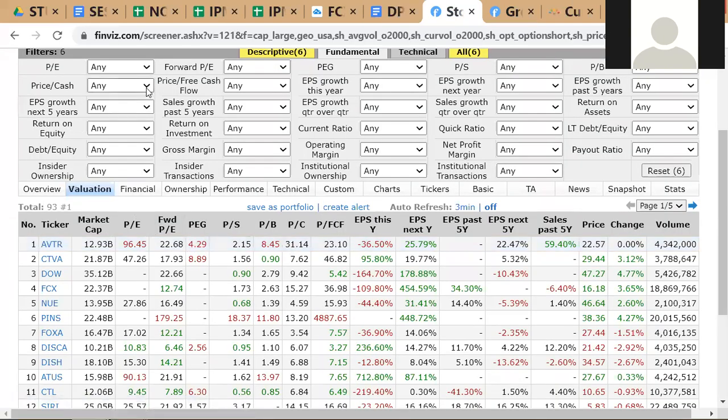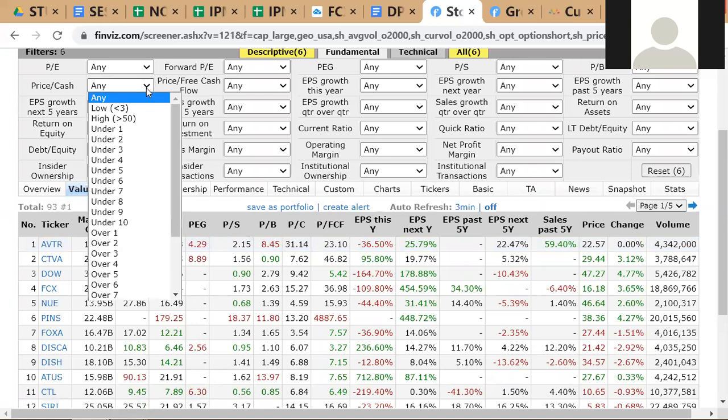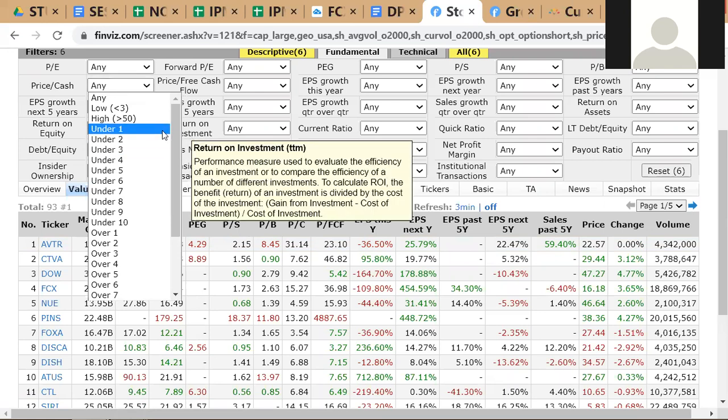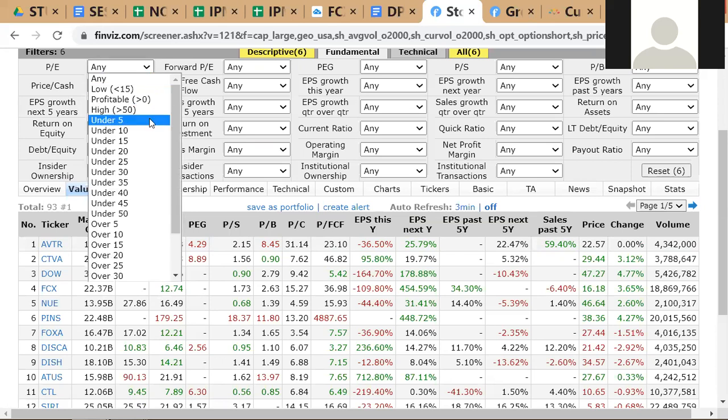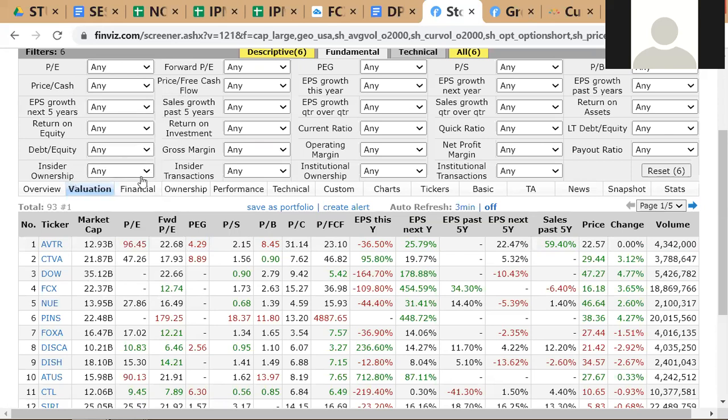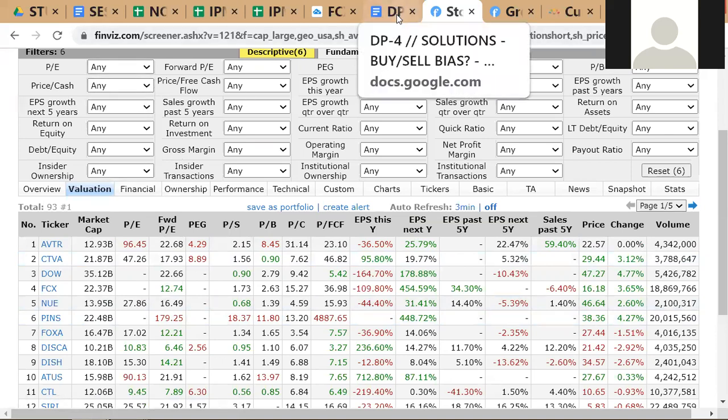You would look at this filter and say, okay, show me all the companies where the price to cash is under 1. You can set up this filter. I'm not going to do it now, but you can do it this way. Show me all the companies where the PE is under 5. You can do this kind of calculation. This is typically how you apply it. Then you hit filter, and this will only show you the stocks which meet your criteria. So this is how a value investor operates.